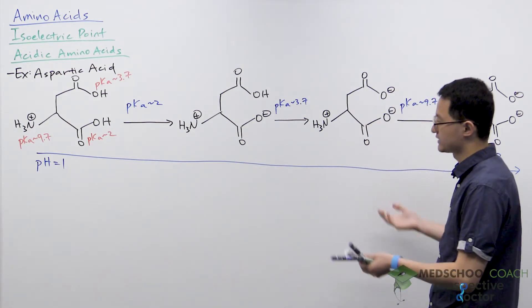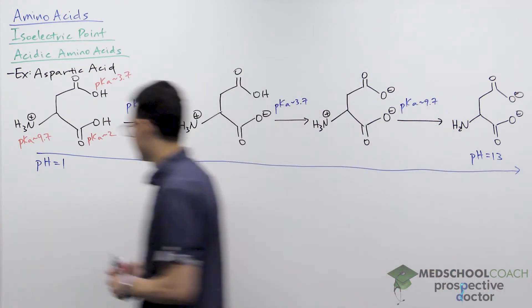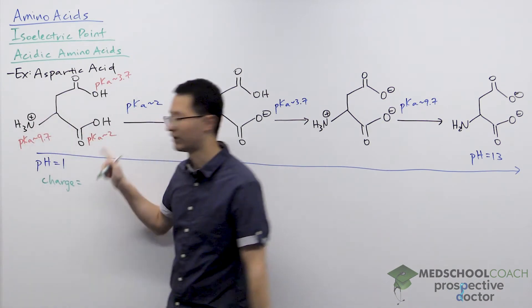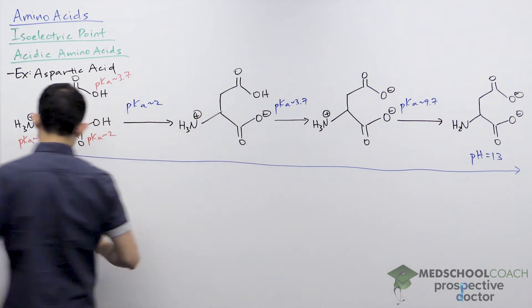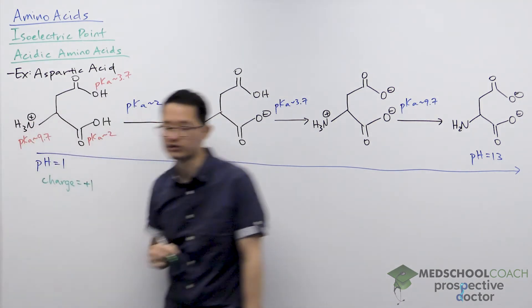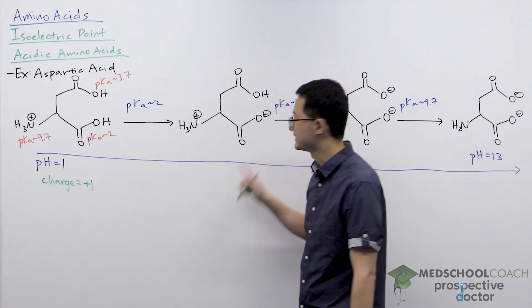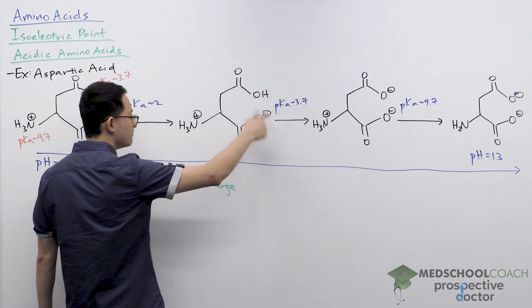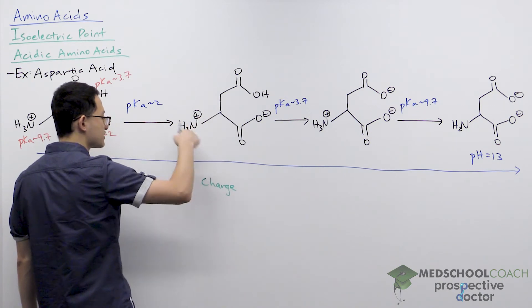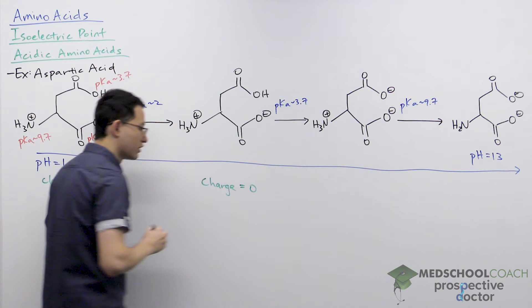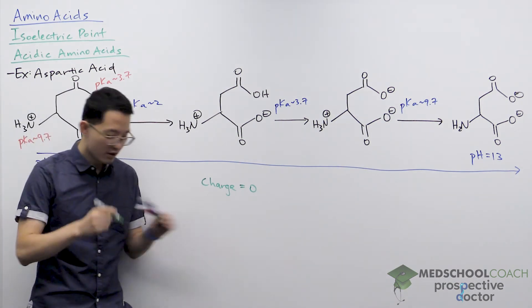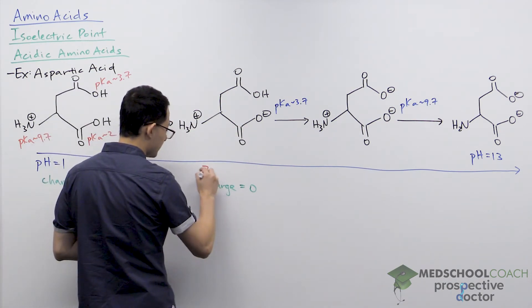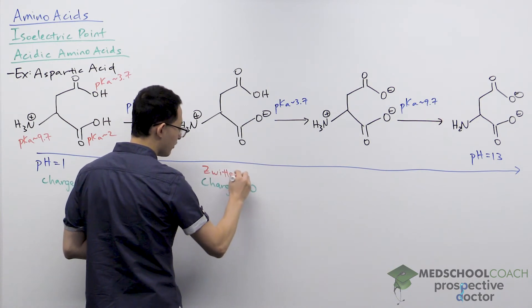Okay, so the next thing we want to do is identify the zwitterion. You can do that by looking at the charge of these molecules. If we look at our starting molecule, we can see that our acidic groups are neutral, our basic group has a charge of plus one. So the first molecule has a charge of plus one. We can then take a look at our second molecule. It has a carboxylic acid with a minus one charge, the amino group with a plus one charge, and a side chain which is neutral. So this charge is zero. Since this molecule does have both positive and negative charges and a net charge of zero, this molecule here is our zwitterion or dipolar ion.